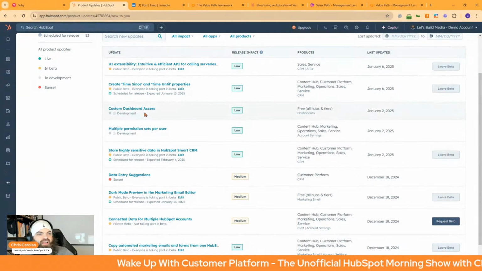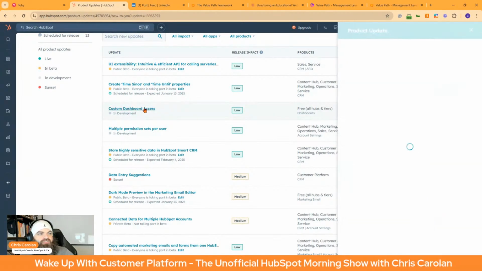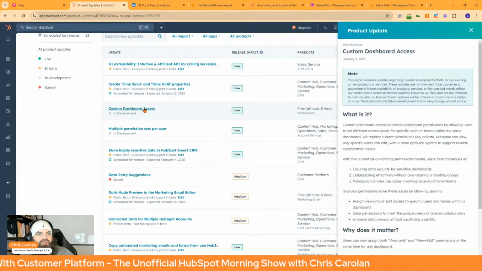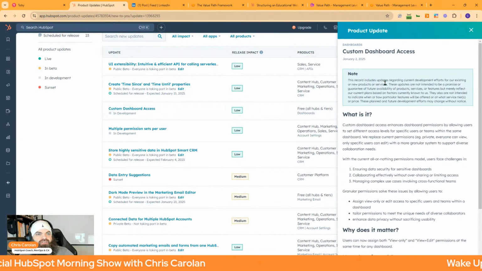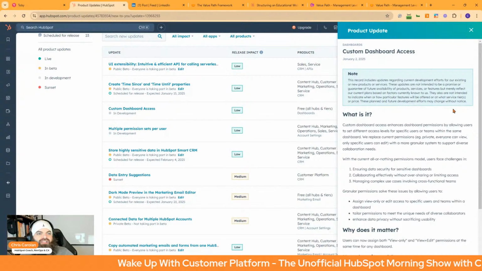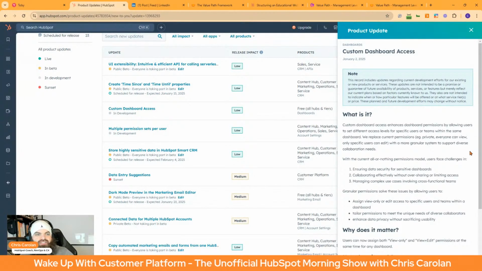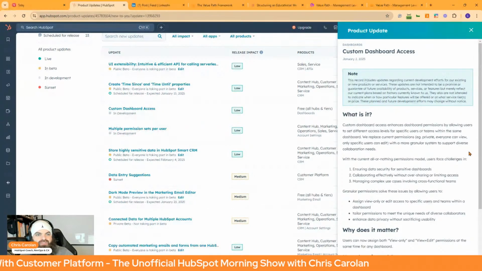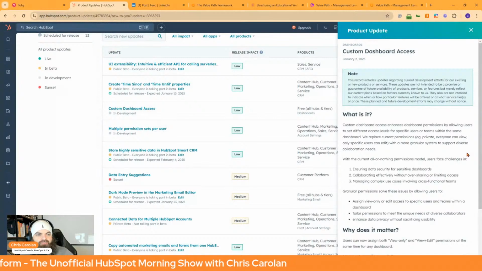Custom dashboard access in development. Safe harbor statement at the beginning here. What is it? Custom dashboard access enhances dashboard permissions by allowing users to set different access levels for specific users or teams within the same dashboard.